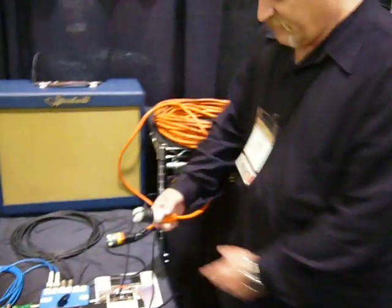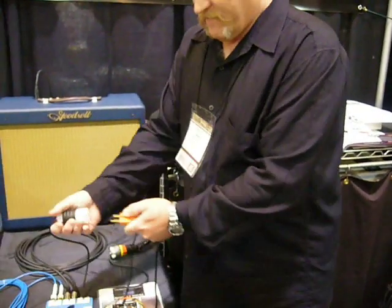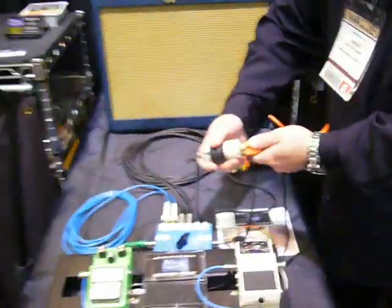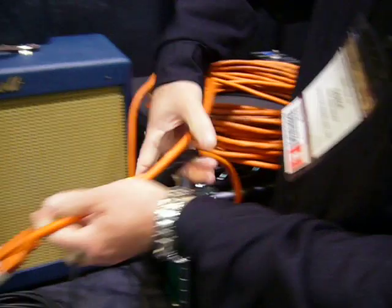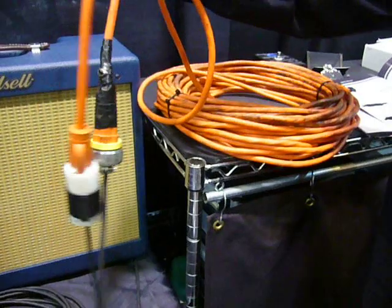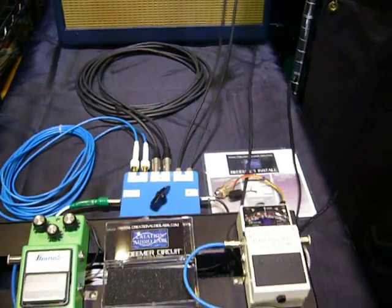Legit. Bobby D and Newark Wilder approved. That's right. What do you think, Newark? Get down with it. This is it, man. Look at this, people. No funny business. He's running 100 foot of Home Depot extension cable.